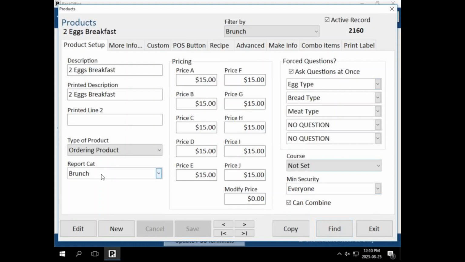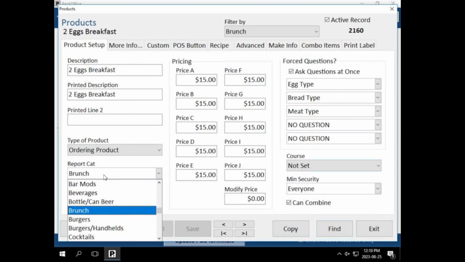Next up here we have our report category. So this is very important. What report category we select will change the sale reporting, right? So we'll be able to see how many items we sold under brunch. Again, as we went through before, the taxes are very important.